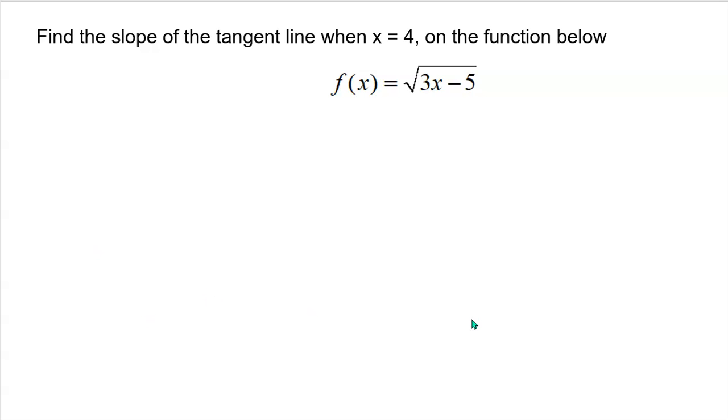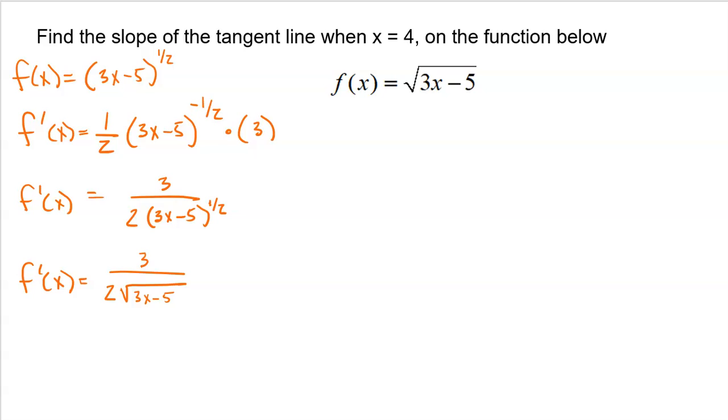All right, let's move on to the second type of problem where, no, I take that back. I'm sorry. We're still just going to find the slope of the tangent line here. We're not going to move on to the second type, which is find the equation. We'll do that in a moment. I apologize. So here we're going to find the slope of the tangent line when x equals 4. Easy, right? But of course, we need to find the derivative. So let's go ahead and find the derivative very quickly.